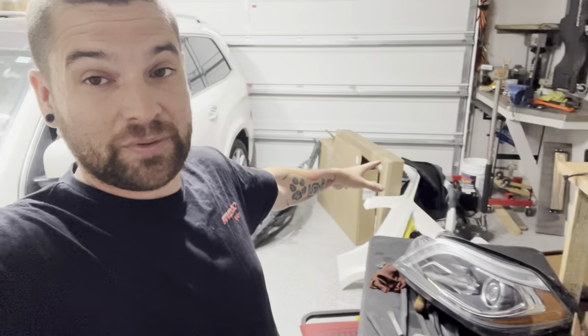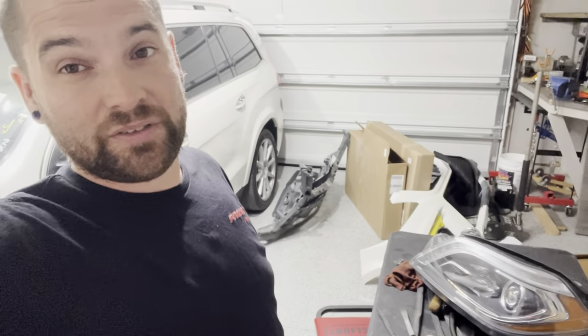So what we're gonna do now, I'm gonna put this headlight in, put this bracket in, and start assembling the front bumper to this car. We got a whole pile of stuff just got to go on this car.